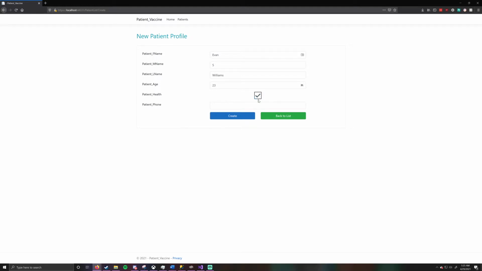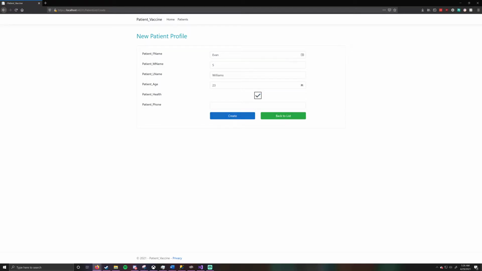You could just click this to indicate that their prior health conditions are relevant to the disease that the vaccine is for. In this case, if we are talking about COVID-19, then checking this would indicate that you have some sort of comorbidity, such as diabetes, asthma, etc.